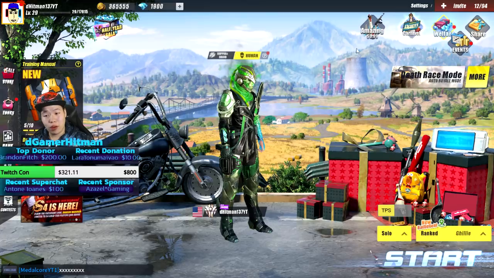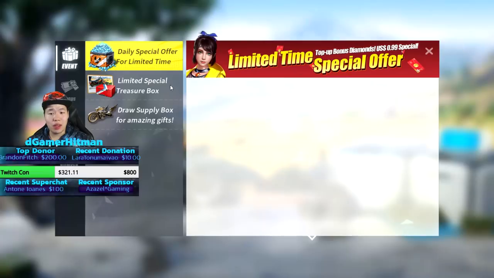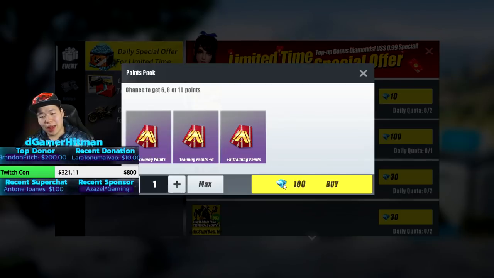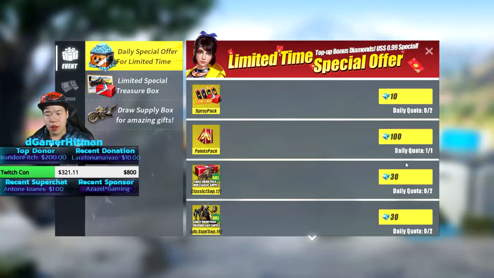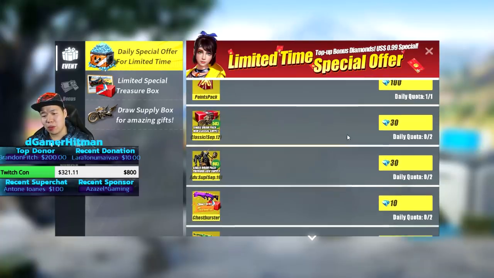Now, let's go to Welfare. Do I have anything to claim in Welfare today? I don't think I do. Do we have anything in Invent to claim today? I don't think we do. So let's try this. Obviously, I got to buy the training point. We'll get 100 training points. Pretty good. Pretty solid right there. Solid investment. I don't need the Pegasus anymore because I pulled it.